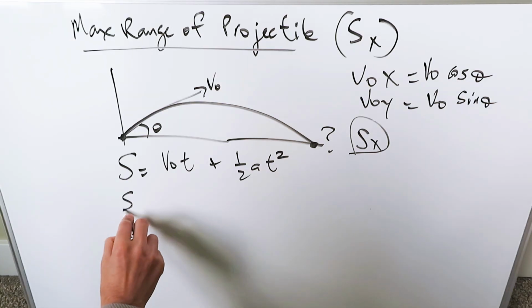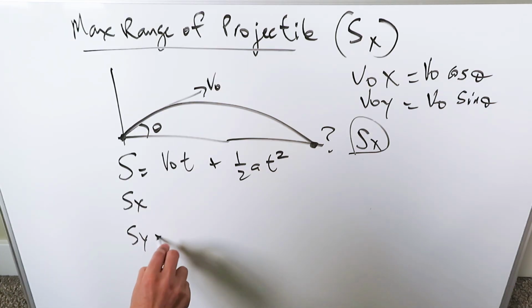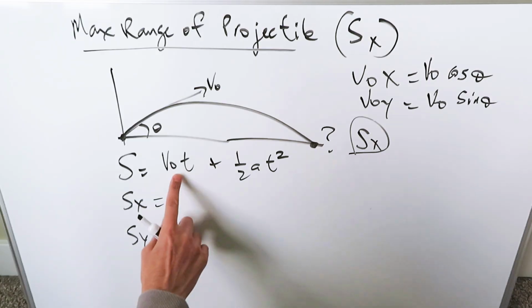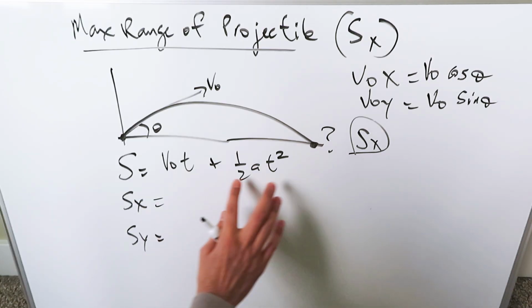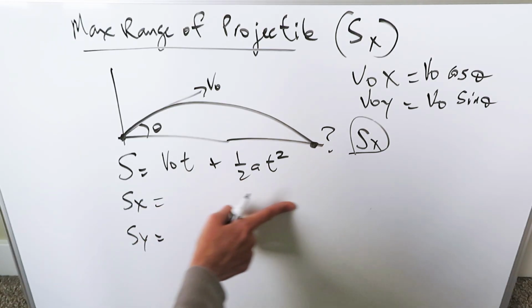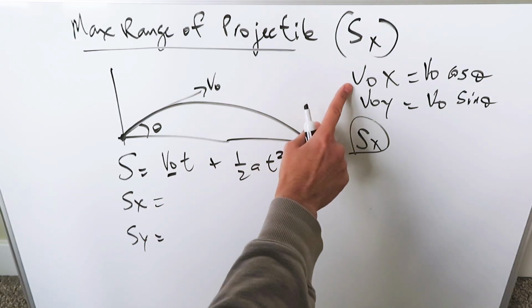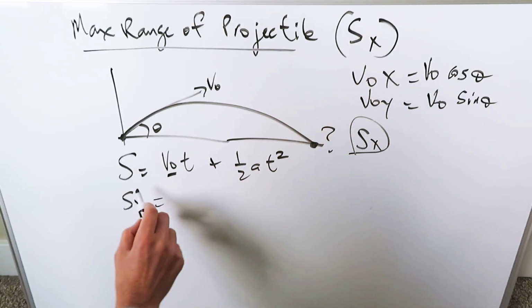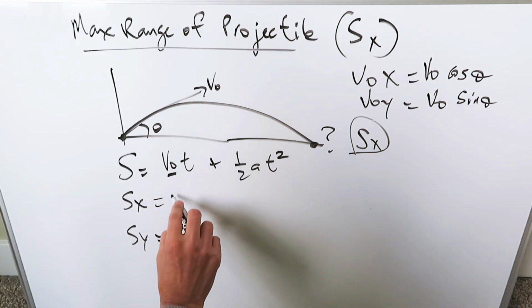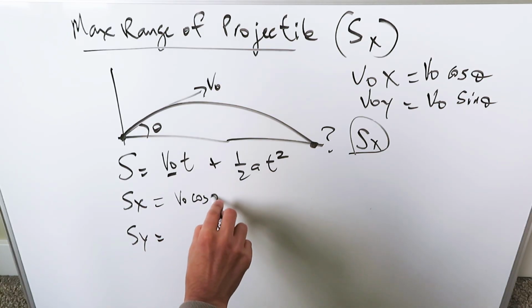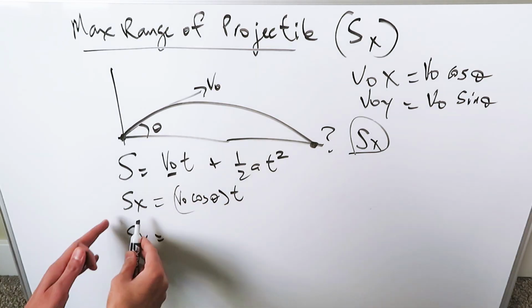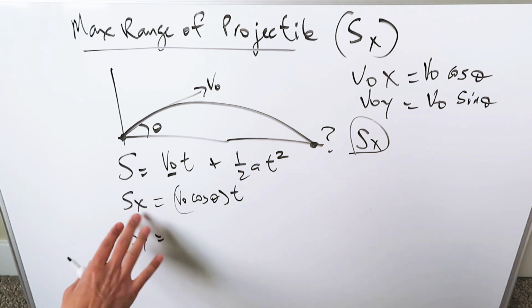You're looking here at a certain x component and a y component. How can we figure this out? If you look at the x component of your displacement, gravity does not factor in because you're looking along the horizontal axis. You're going to bring in a substitution for initial velocity, which will be your x component, because you're looking at that. You will have initial velocity times cosine theta times time. That'll give you your displacement along your x-axis.